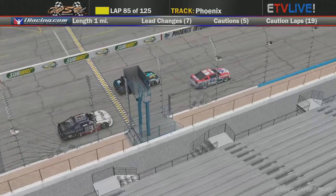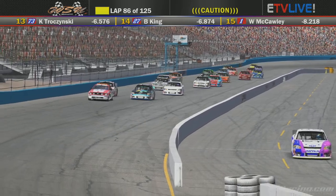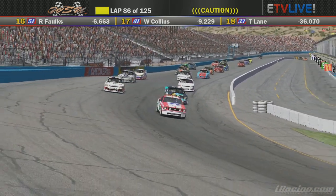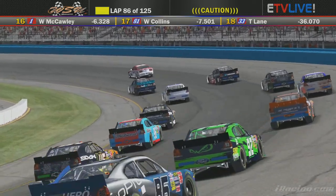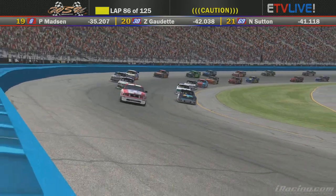Yes, Oates has been quick. Ramsdale's dodged a lot of incidents in the back. And Hoffman's been quick as well. So there's a lot of guys to watch, but those 3 that I mentioned there, 9, 5, and 31, have been quick since we dropped the green flag. Those guys might be the drivers to keep an eye on as we go through here. Lights the top of the pace car off.